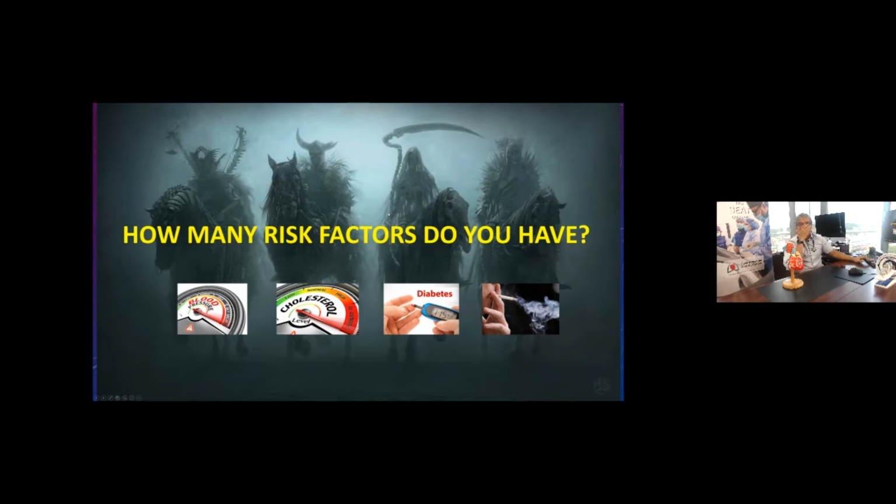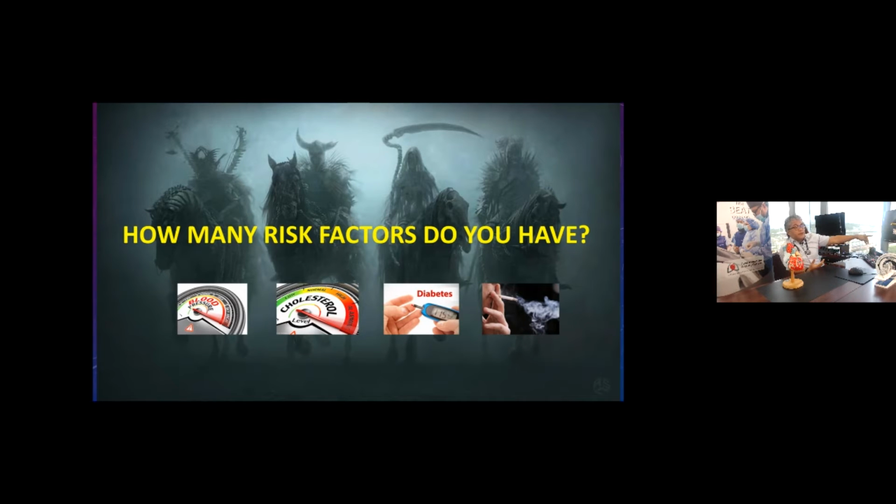So, for everybody watching, now it's time to see how many risk factors you have. I'll take me. I'm a guy, so that's one risk factor. I didn't do anything, I'm just a guy, but that's one risk factor. I'm 44 this year, so I'm over 40, so that's two risk factors.